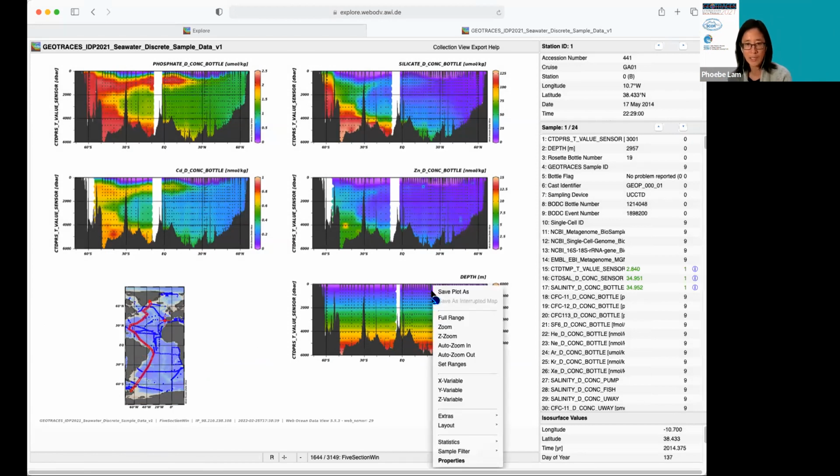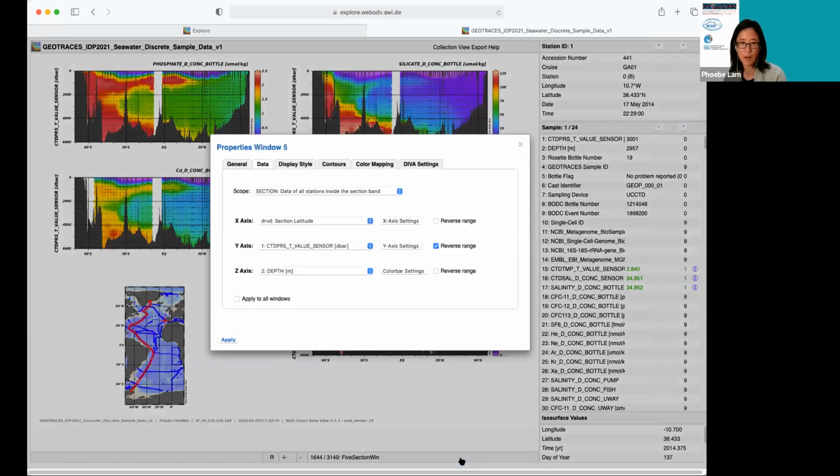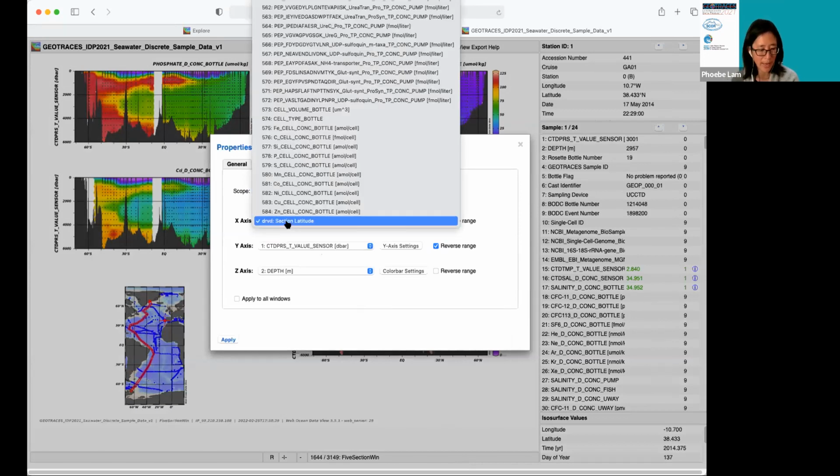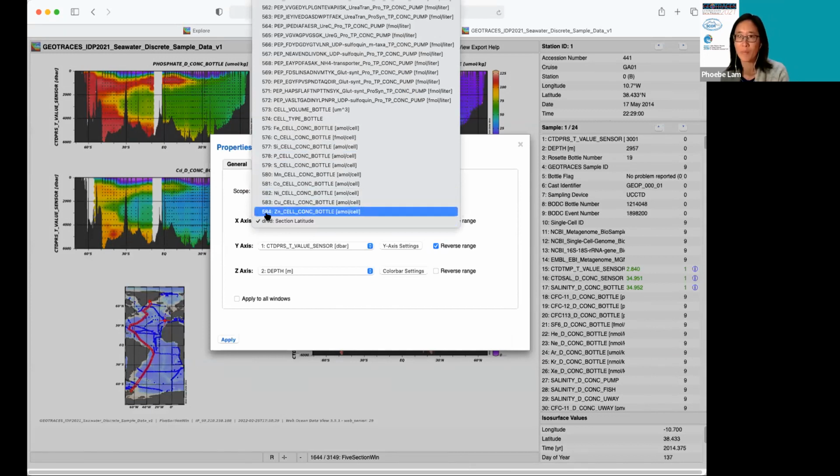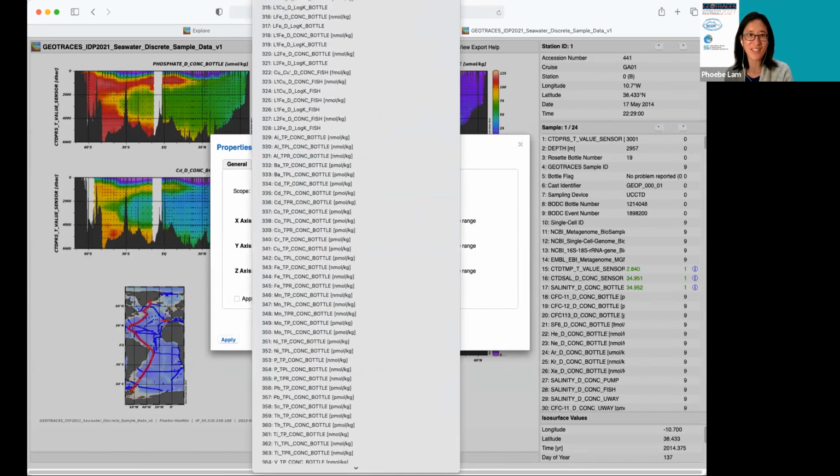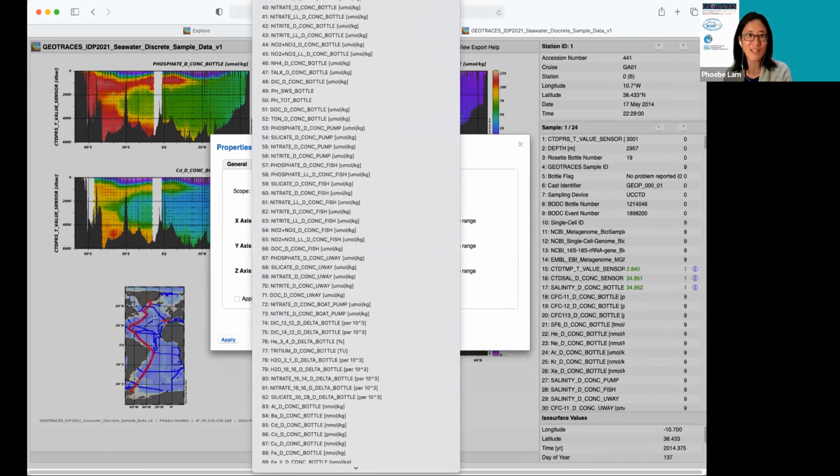I will now right click on this last section plot, since I'm not going to plot a 5th section. So I'll go here and I'll click on properties. I'll make this into a scatter plot. I want phosphate on my X-axis. Oh, you see here, there's 584 parameters. Lots of parameters in IDP2021, but we want 37 because that's where phosphate is.